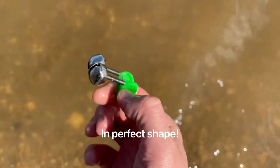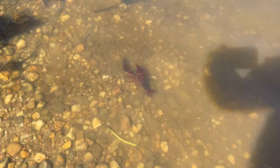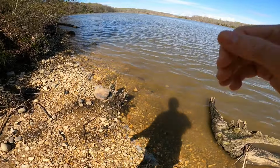Set of fishing bells in perfect shape. Heck yeah. Guys, look at the size of this crayfish. Oh my god. This thing's an absolute tanker. Oh my god, that's a lobster. Here, let's see if I can give you a little size comparison. All right, here you go, guys.